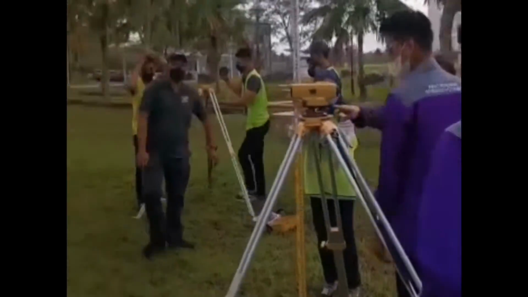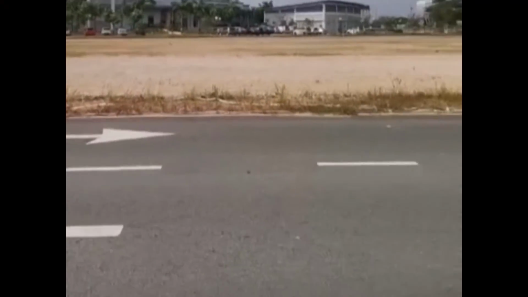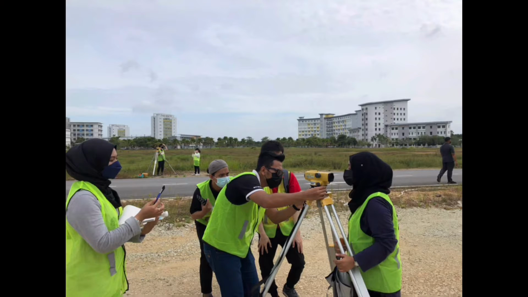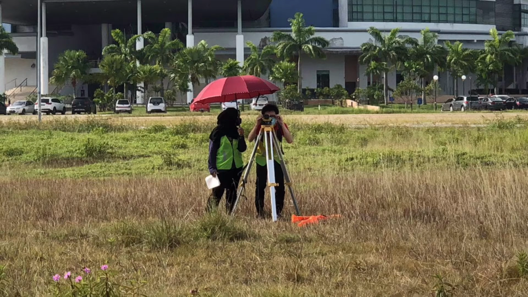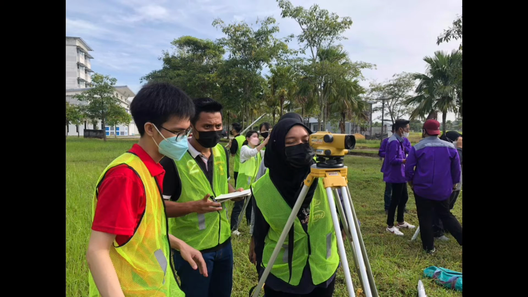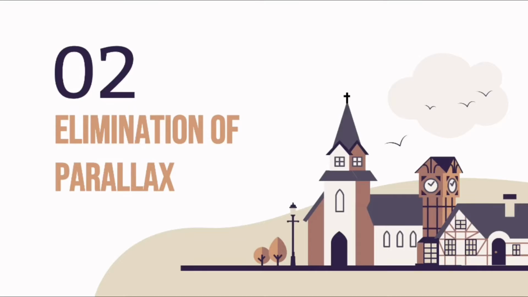A benchmark is a definite, permanent, accessible point of known height above a datum to which the height of other points can be referred. Step 1. Setting up. Setting up: the backsight and foresight distances should be approximately equal to avoid error due to collimation, diffraction or earth curvature. The distance must not be so great that the graduation cannot be read accurately. The points to be observed must be below the level of the instrument but not lower than the height of the staff.